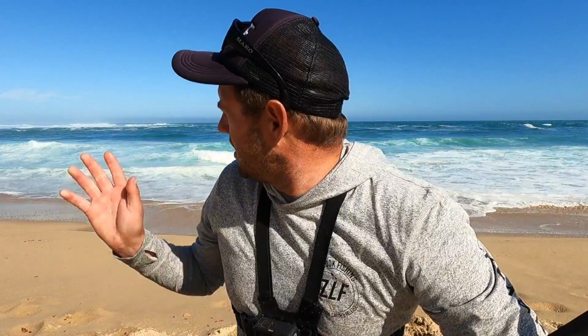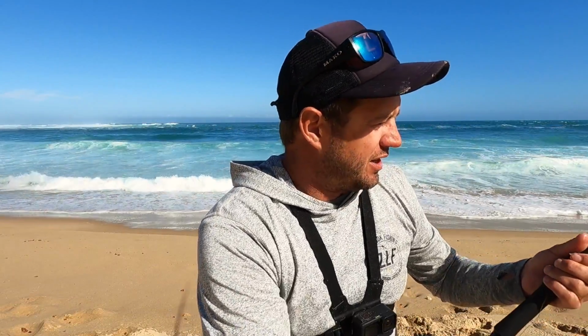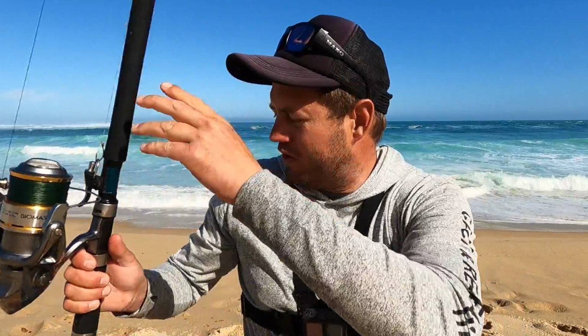Okay, so let me just get this camera angle here. Clean the lens. It's okay. So guys, this is me calling it today. Wanted to throw for a cob there on the right hand side, but it just doesn't look too lucky now on the high tide. So I reckon I'm gonna finish up, clean my stuff, and head off home. But it was a fun day nonetheless.